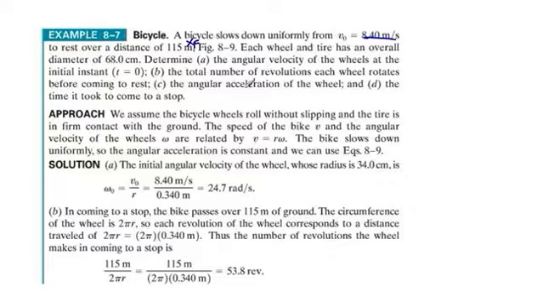Each wheel and tire has an overall diameter. They give us the diameter. Oh, it's in centimeters. Better convert that. And it says define the angular velocity of the wheels when time is 0. So at the beginning, what is the angular velocity? So let's see if they did that. So the initial angular velocity. Well, one of those really essential equations that you should know is that velocity linearly is just a combination of angular velocity times radius. And remember, that just comes from thinking about arc length.